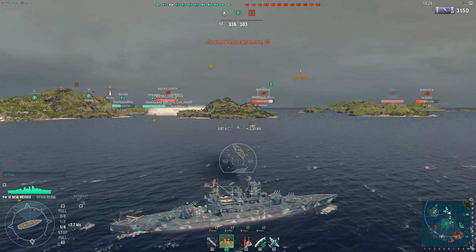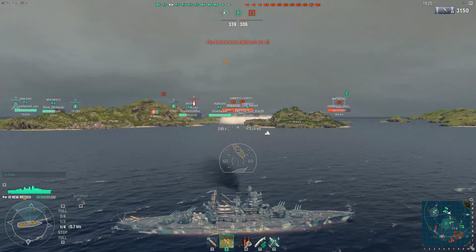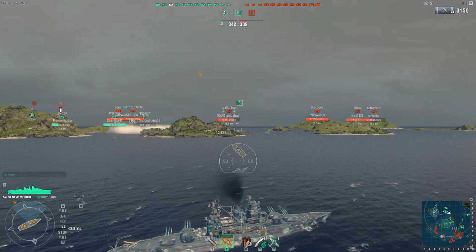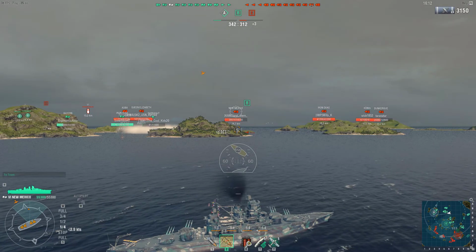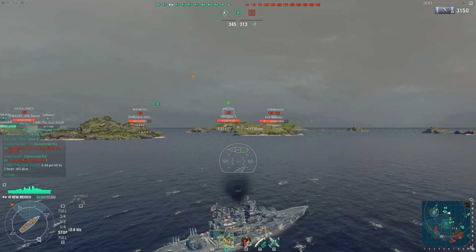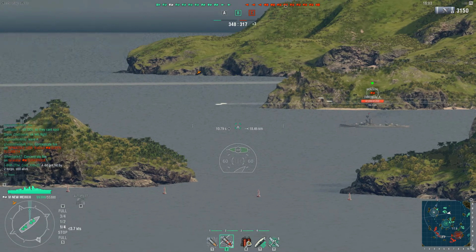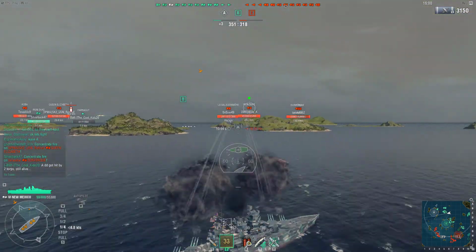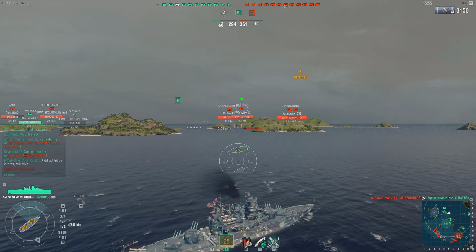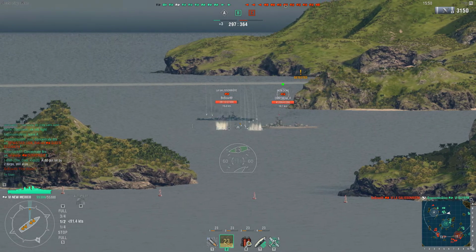In a Tier 8 fight, the only decent thing about being in the New Mexico is people tend to ignore you, so you're able to focus on shooting at enemy cruisers. Unfortunately, in this battle, if you take a look up top, there's only 2 enemy cruisers. They've got 3 destroyers to R2, and everything else is battleship except for the 1 aircraft carrier. So this is going to be a real slugging match, especially since we've already lost a battleship. Ouch.